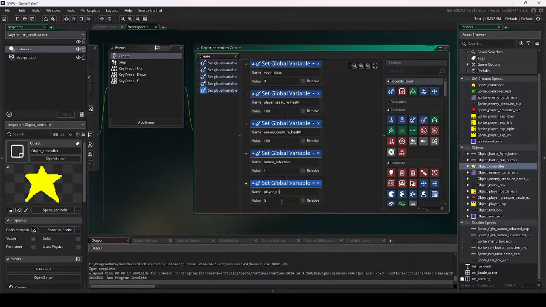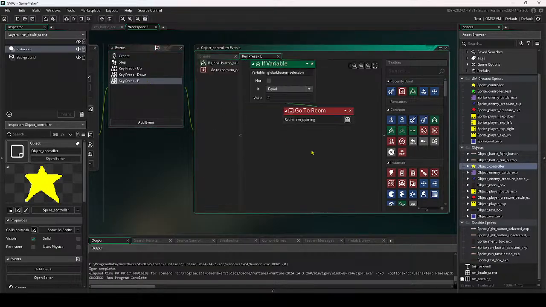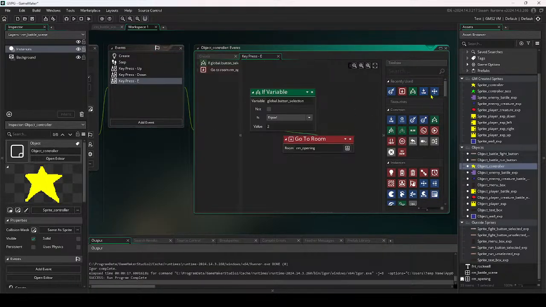Player underscore turn underscore check value 1. I'll have the turn. It will set that it is the player's turn, and then if variable.